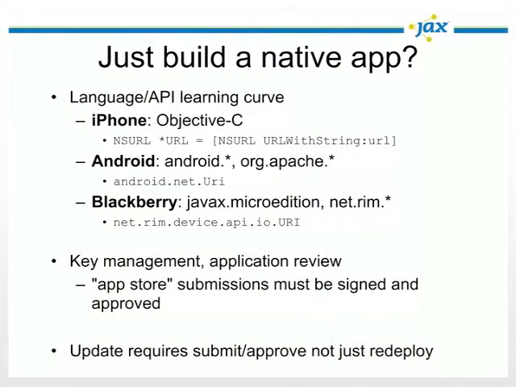Then there's a whole other side. Now you've developed your application, now you want to get it deployed on the device. Mobile devices are highly secure environments, so the application has to be digitally signed and approved by the App Store. That means that you can't just redeploy whenever you'd like. You have to resubmit it to the App Store, then they review it, and potentially make it available for download.